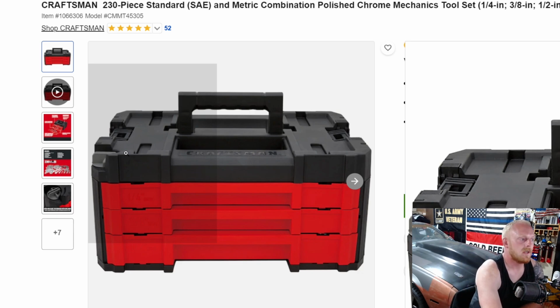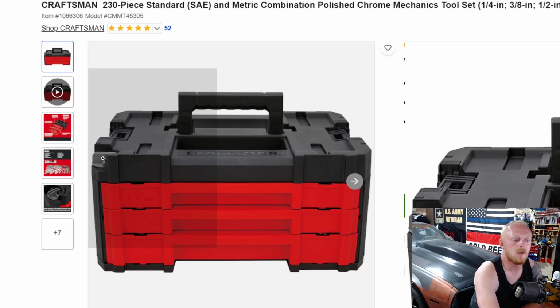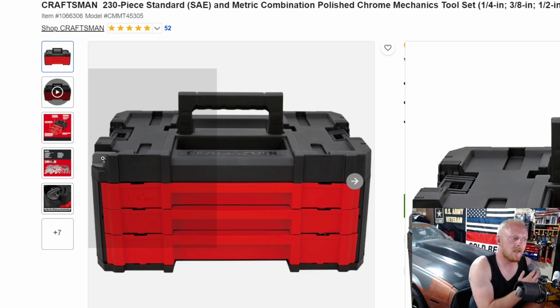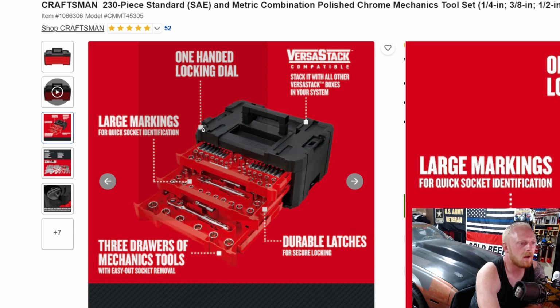This one they've actually updated to this little turn knob over here, so you can basically unlock the drawers with one hand and pull them out with the other. Same concept, and then they've changed the top of it a little bit to actually hold the drawers if you want to take the drawer all the way out and just set it on top. Here you can see the one-handed locking mechanism.